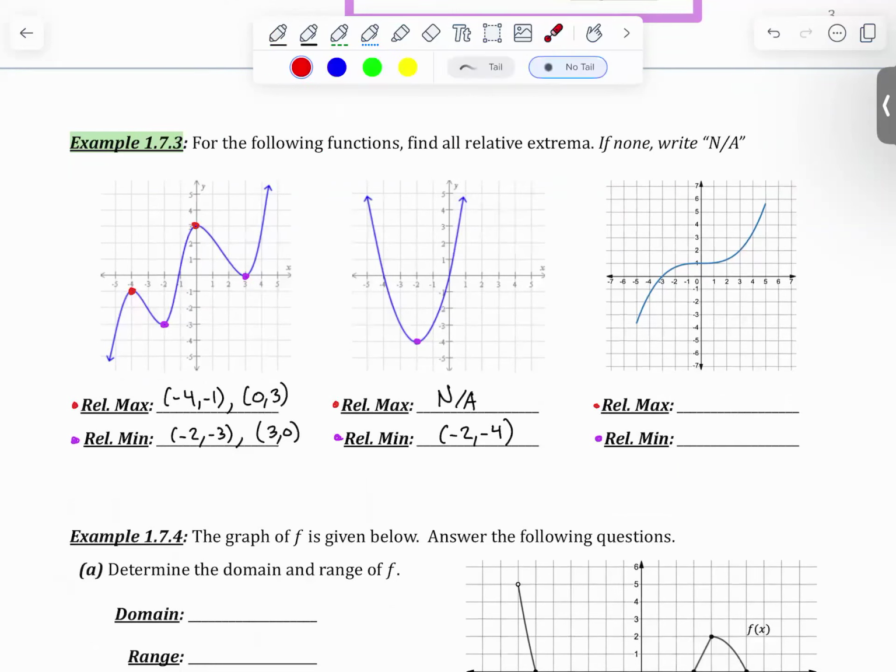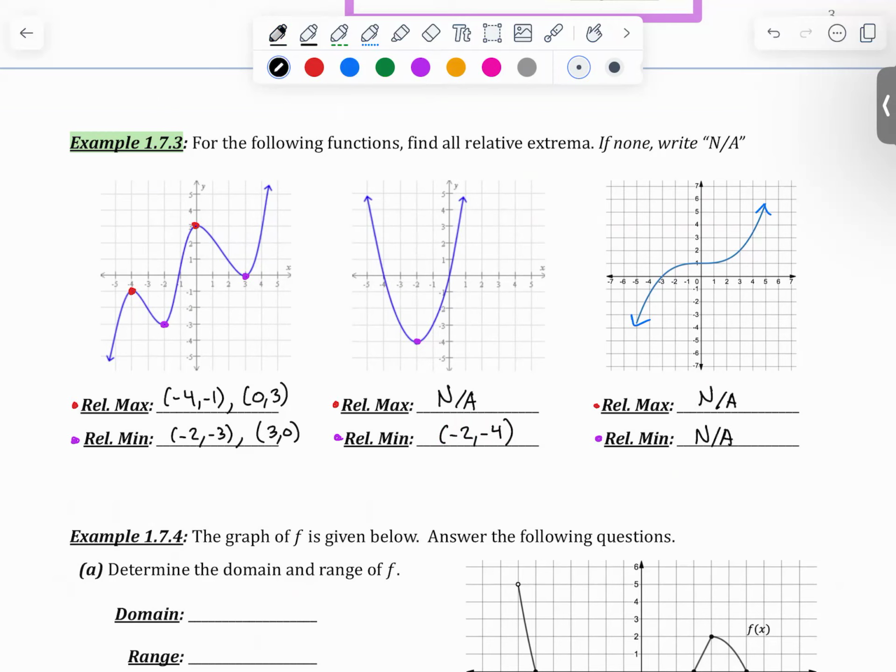So just once again with the jargon, that's saying that it has a relative minimum value of -4, and it occurs at x equals -2. And this last graph, I forgot to add arrows to it, but oh well. So this curve right here, there are no hills and there are no valleys. So this is a curve that has no relative extrema. It has no relative max and no relative min.